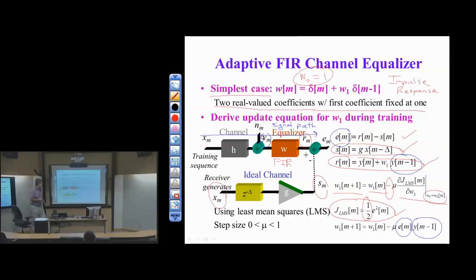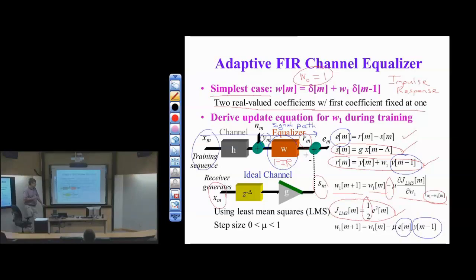All the FIR filter has to store is the current and previous values, equal to the length of the filter. And I probably have to make S of M a vector, so it has to be the same length as probably the FIR filter. And there isn't much else. Very little memory is used, because I don't have to store the PN sequence. I can just generate it. Now, I could store it if I wanted to, but there's no reason. I can just generate it very easily on the fly. It's a very efficient algorithm.